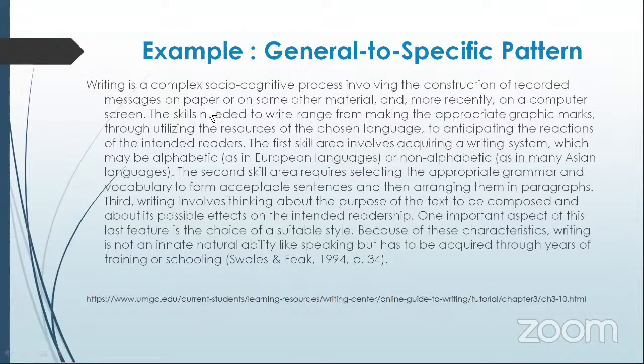Ma'am, in this paragraph, first of all, we have to choose the language, because writing is not only limited to the European alphabet which we are currently using, but also other forms of writing. For example, Chinese has a different form. So writing is not only limited to paper or a language barrier; we have to choose the writing system from the general language. Yes, right. We have to choose the writing language, and then narrow it down to the audience we specifically intend to write for. Right. I get it.